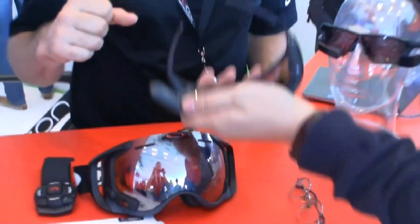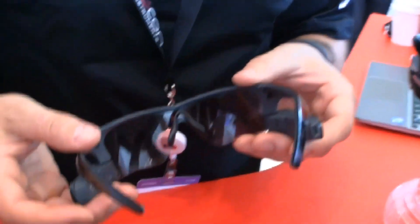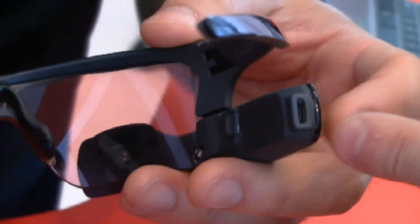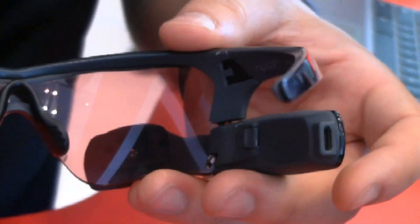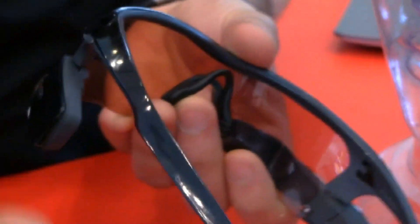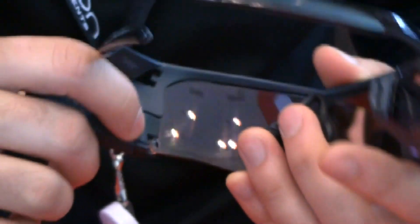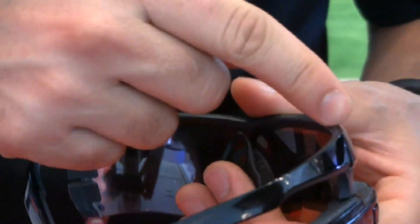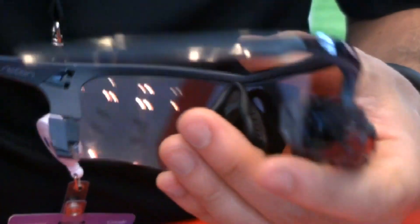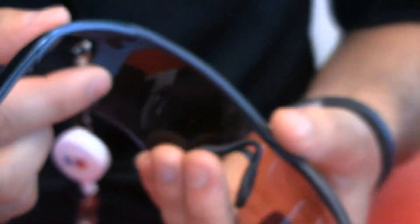Let me just take this off and give you an idea of how it looks. Maybe Tyson, you can hold it for a second. So over here, that's a little micro USB over here, so I can recharge it. And it said like six hours of battery life — that's right, six hours of battery life. The CPU and all the main guts are in this area here. On the other side we have a battery. You could clip this on and off if you want, just like that. And the wire goes through the frame to power the device. This comes off as well. There'll be multiple lens combinations and stuff too.